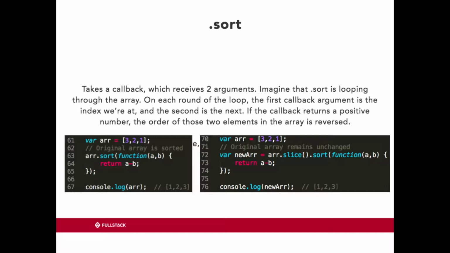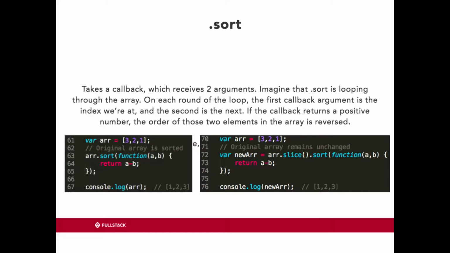So conceptually, if you think about how this actually works when we try to sort it, I'm giving you an array of 3, 2, 1, right? I'm going to look at the 3, and I'm going to look at the 2. 3 minus 2, does that give me a positive number back? Yes, it does. So I need to change the 2 and the 3. Now I'm going to start over again because I changed these 2 numbers. The function ends when it goes through the whole array and doesn't need to change any other number. That's how it knows that it's done, right? So after the first run through, I'm at 2, 3, and 1, right? And then I'm going to run this again.